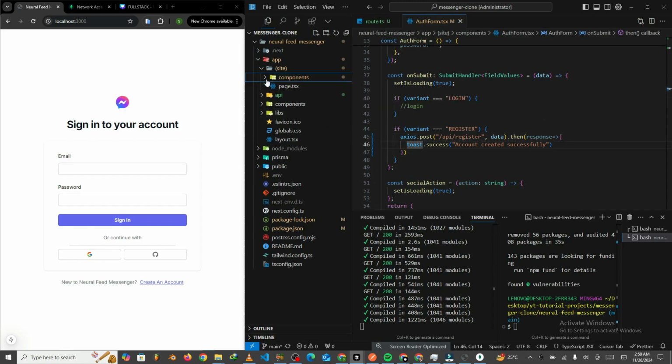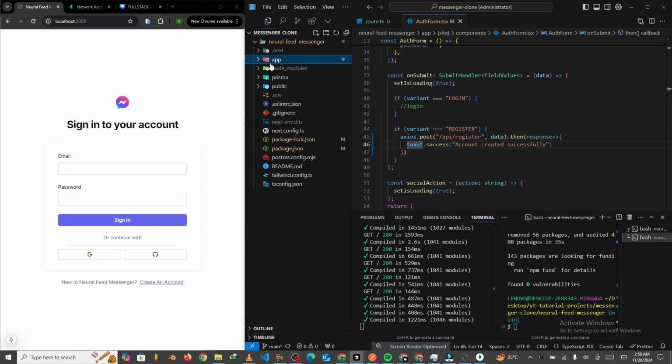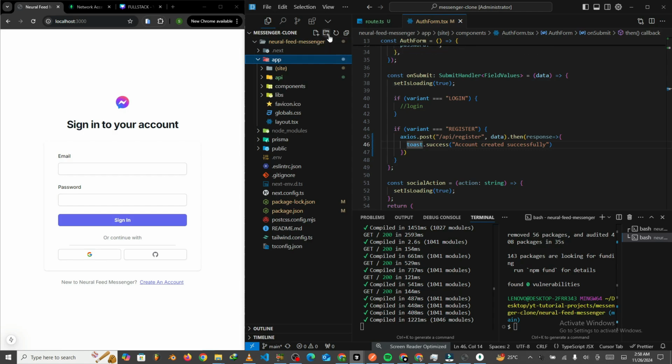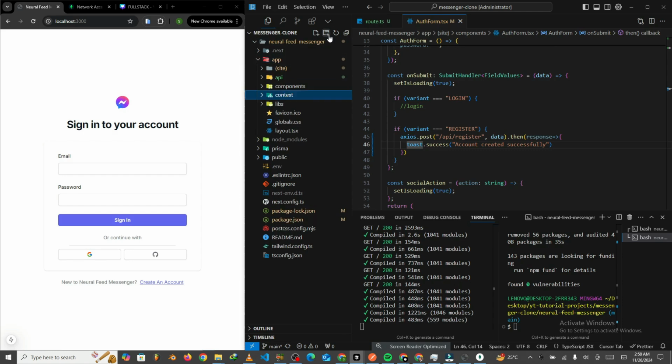So what we are going to do is, inside this app folder that we have here, we can simply create a context. Then inside the context, we are going to create a new file and name it toaster context.tsx.